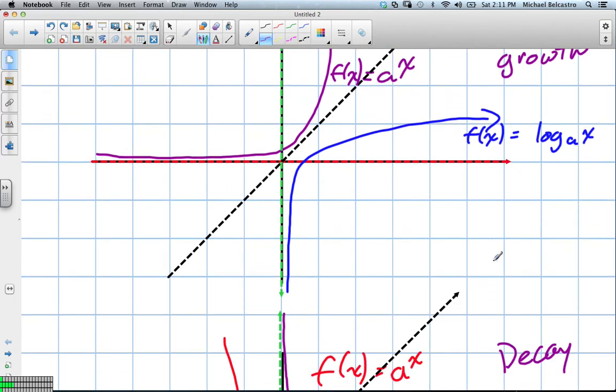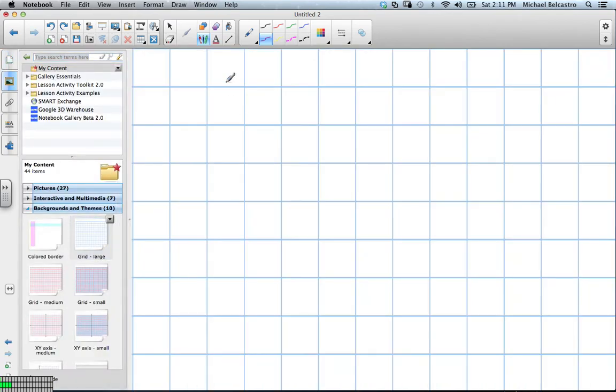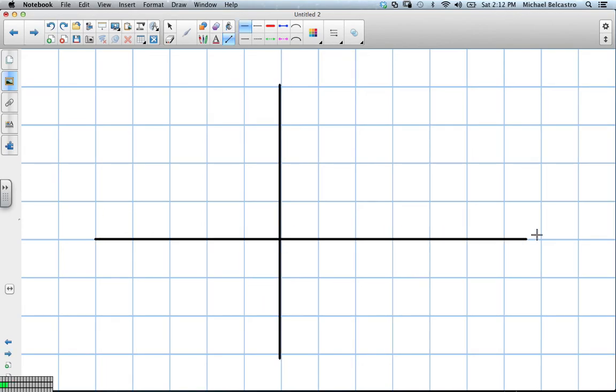Now, what we're going to focus on is a specific one. We're going to look at log base 10. And log base 10 is drawn with specific coordinates. Okay, and those coordinates become very important. And first of all, log base 10 is the inverse of the function. Does it have it here?